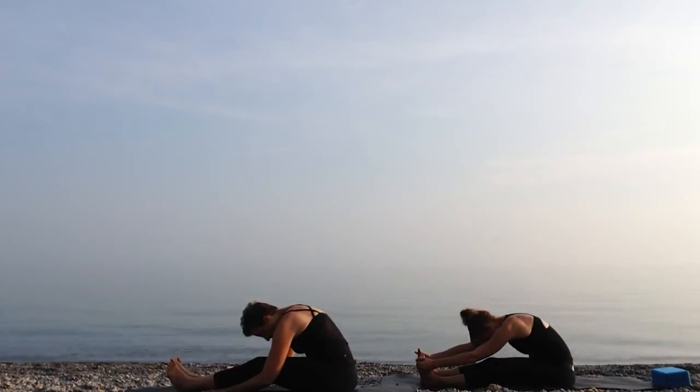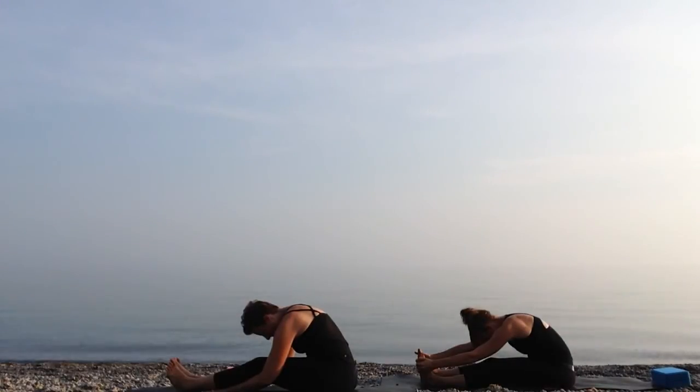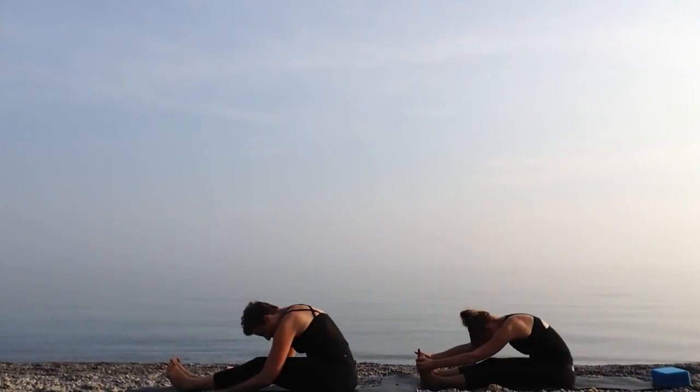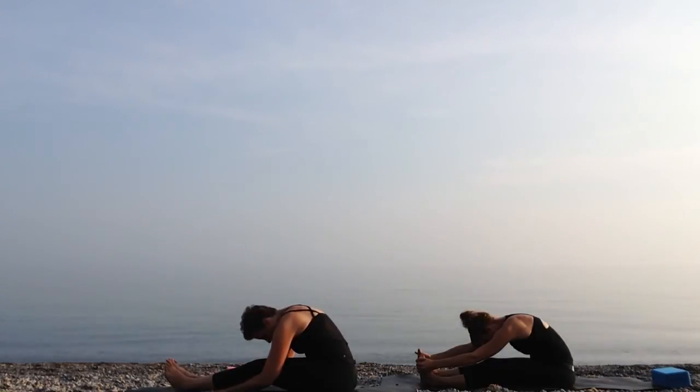If you're a visual person, you can give that tension a color. Breathe right into that color. Feel it expand, and as you exhale, it drips from the body. Feeling the toes relax, the ankles soften. Just allow yourself to hang out here.